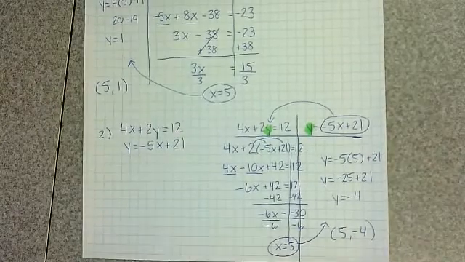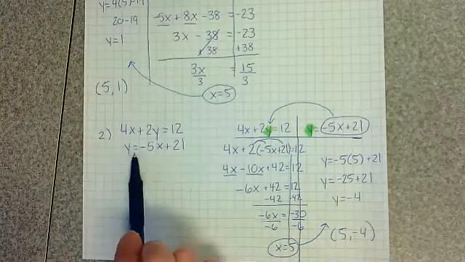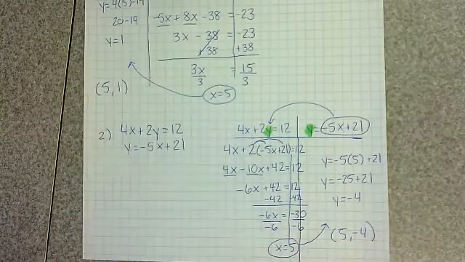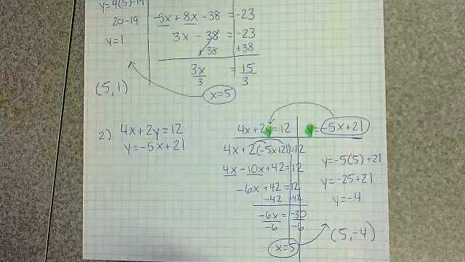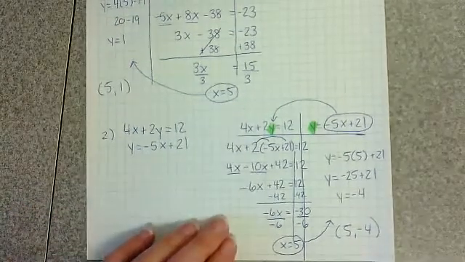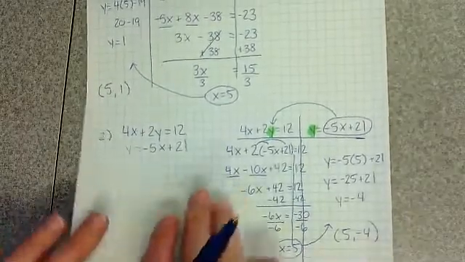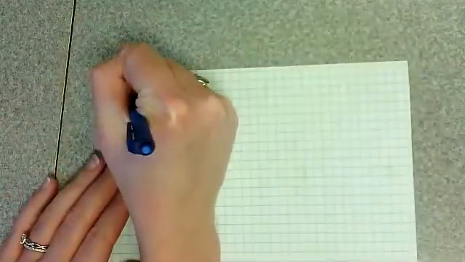That's the second example. I'm going to walk through one more where it's x equals instead of y equals, and then I'm going to give you guys one to try on your own. If you don't have this down yet, pause the video. Okay, you kind of get to control the speed of this. I'm going to go ahead and move on to our third example, our last example that we're doing together.